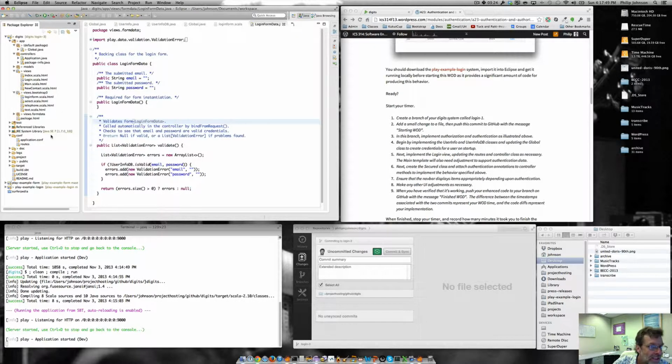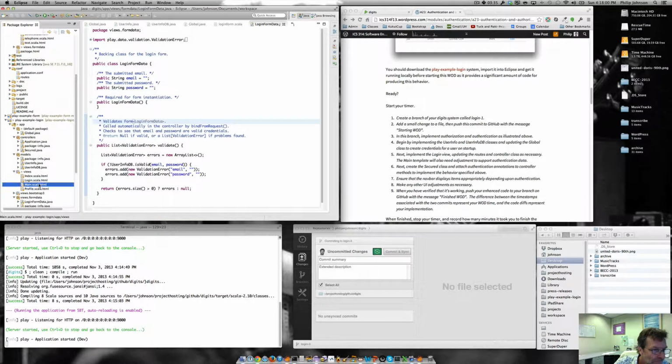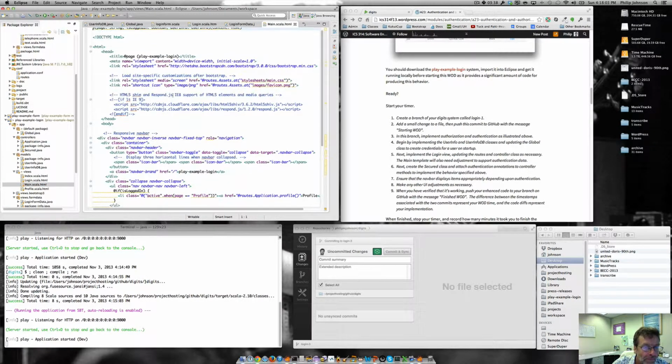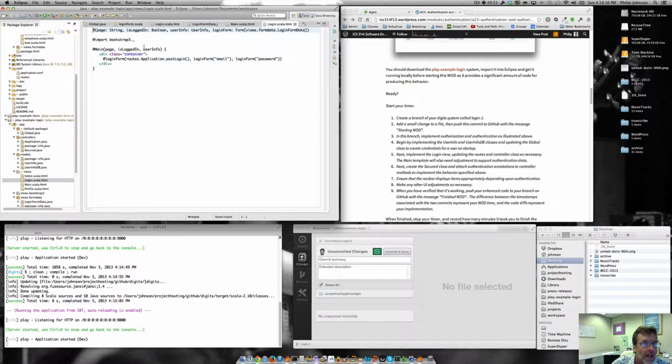Okay, and what we notice is that if we look at the main template in play example login, we're going to need to pass some variables: the page, the logged in Boolean, and user info. They're all going to basically start with this page, logged in Boolean, user info, which is going to pass in info which the main class is going to require.